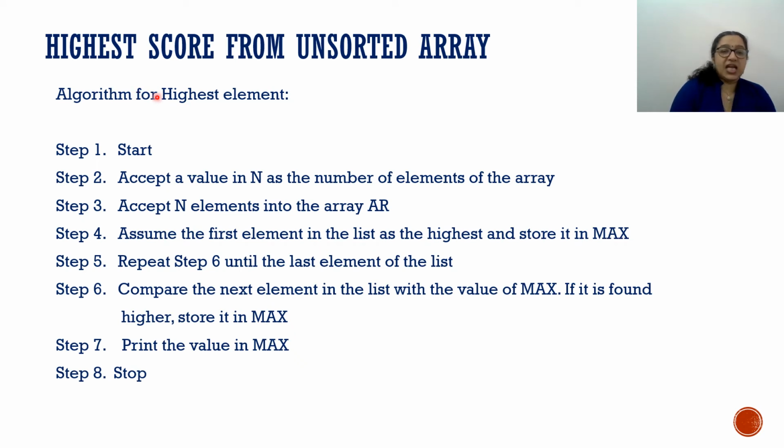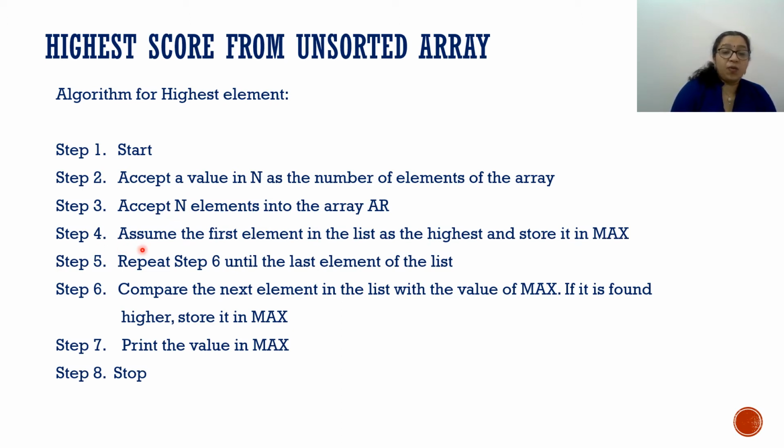Now we can check the algorithm for finding the highest element. Step 1: start. Step 2: accept a value in n as the number of elements of the array. So we are inputting the limit of that array. Then in step 3, accept n elements into the array AR. AR is the array here, and the limit is n, so n elements we are inputting.